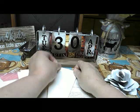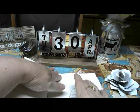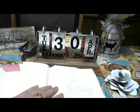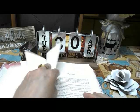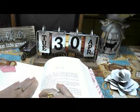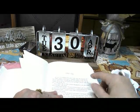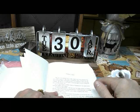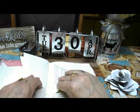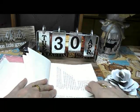All right. That is our first page. It's a cone. We started from the bottom. Now, flip it. And you can press down on it this way. Now let's create the base of this vase. Now we go from the top and come down like this to form the triangle.